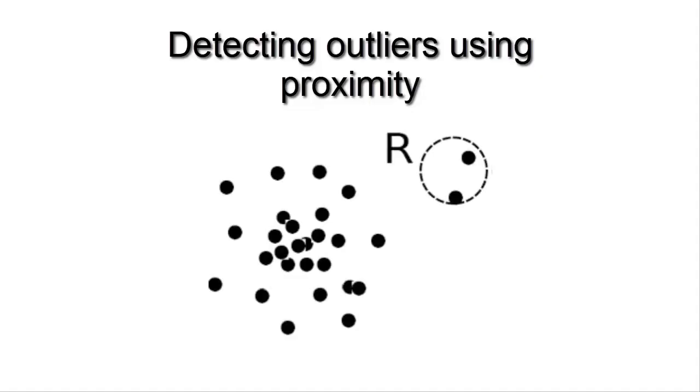So, to move forward, just consider the object in a figure that should be showing on the screen. If we model the proximity of an object using its 3 nearest neighbors, then the objects in the region R are substantially different from the other objects in the dataset. For the 2 objects in R, their second and third nearest neighbors are dramatically more remote than those of any other objects. Therefore, we can label the objects in R as outliers based on proximity.